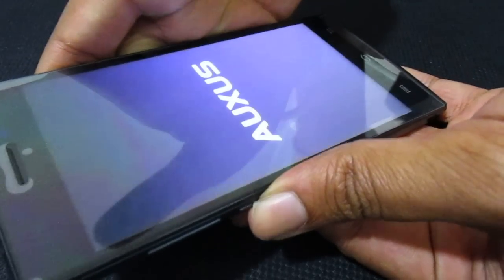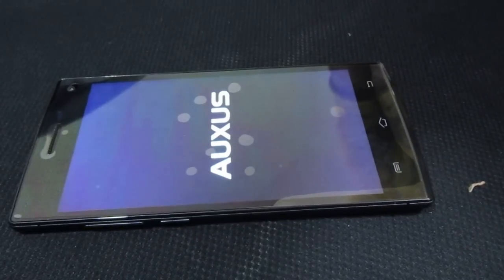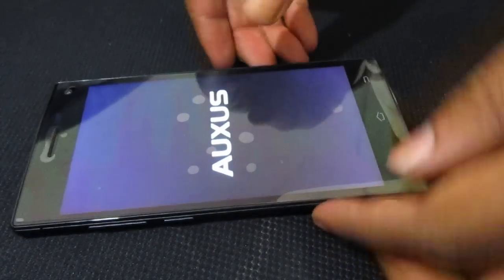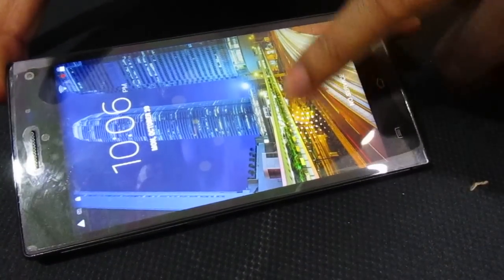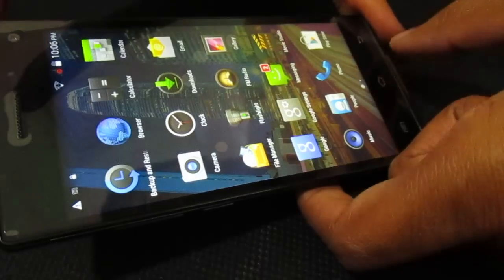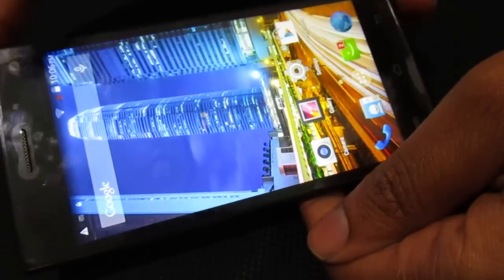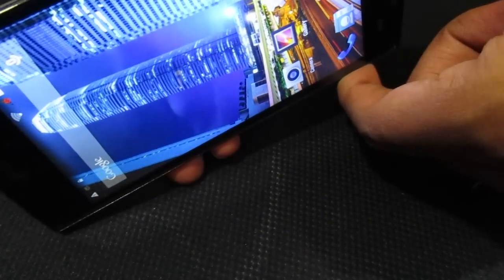Let me boot on this device. I'll quickly run through all the settings and set up the account for you. I've done setting up the account and this is how it looks. The display quality is quite decent. I would not say it's great and crystal clear, but for the price we are paying it's decent — quite vibrant and clear. It looks a good quality display from any angle, and you'd notice the colors are visible from any angle more or less.